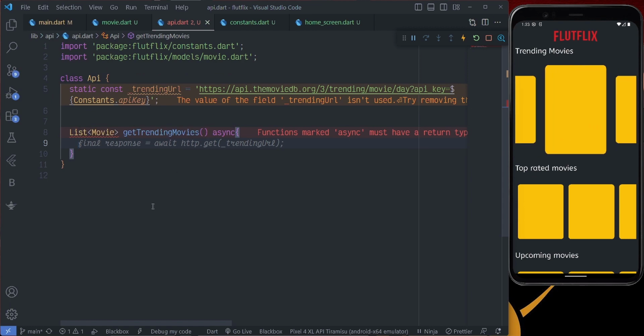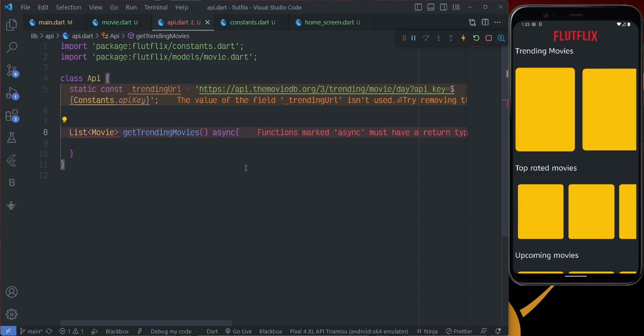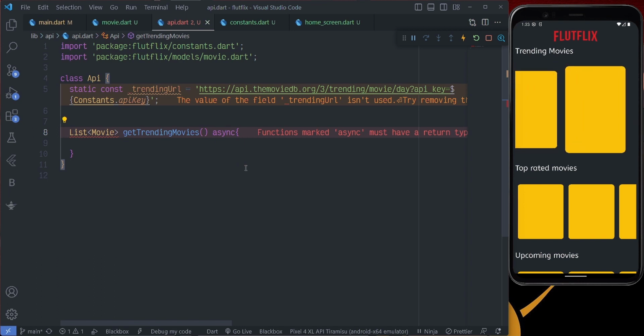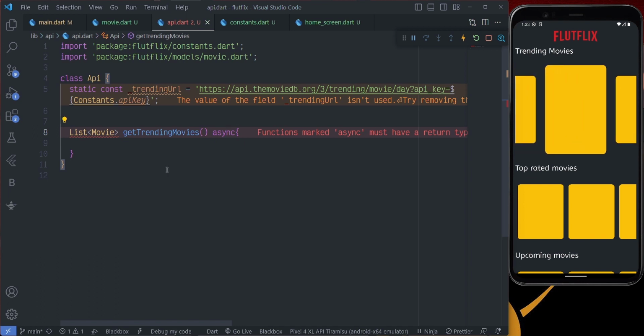So you don't want your entire app to wait while this is working. Your app is going to continue while this is still processing asynchronously. It's not synchronous, it doesn't work at the same time as your code, it can work independently of your code. So when it later gets the object, it will return it. So it's like a future. I'm going to get some data in the future. So in the future, I will return something.